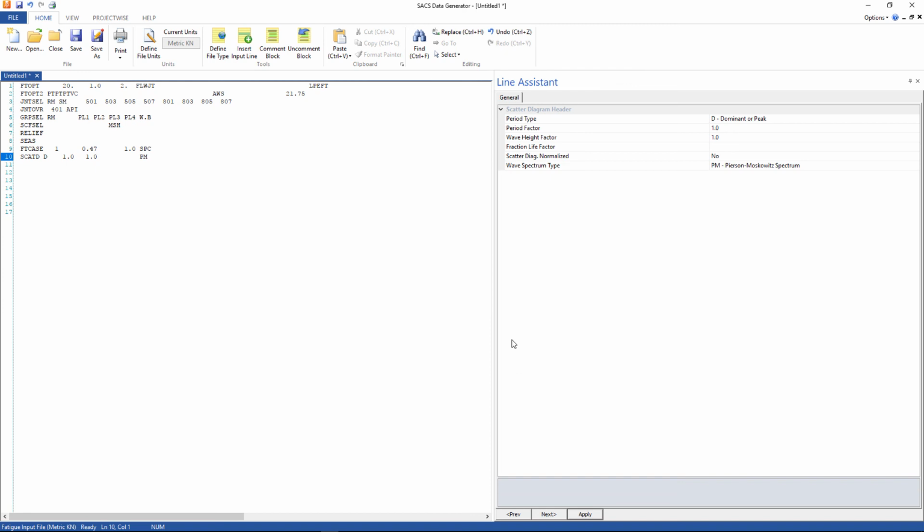Here it is. We're gonna use the period type dominant or peak, period factor 1, wave height factor 1, and the wave spectrum type Pearson-Moskowitz spectrum.